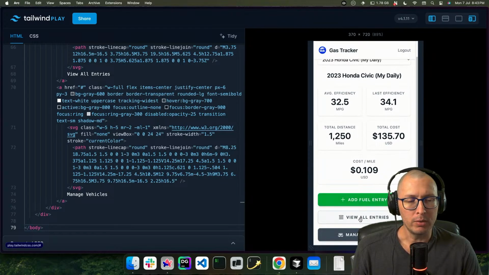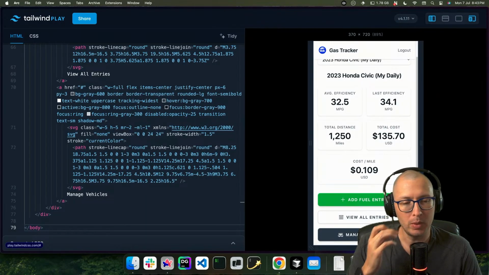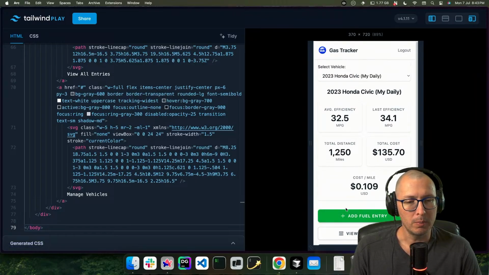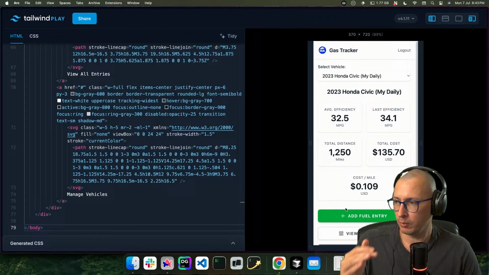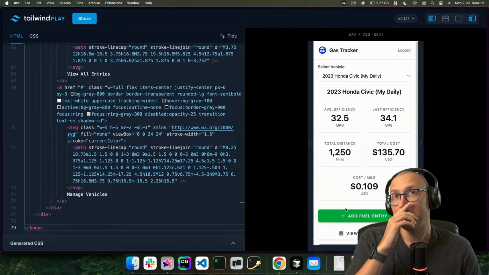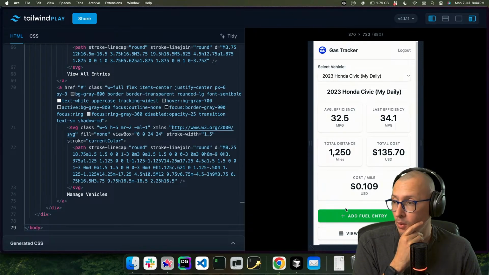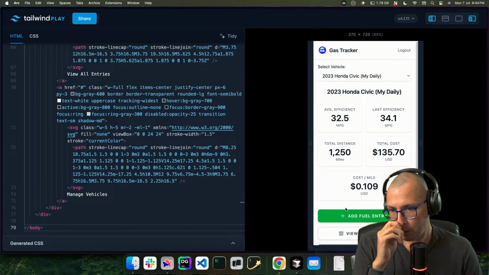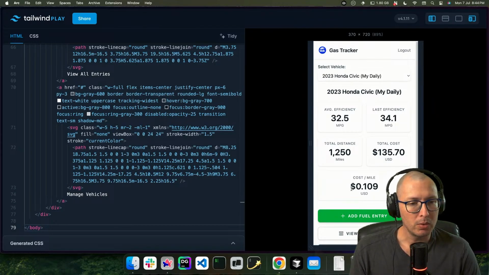View all entries, and that's going to be on the side menu on the sidebar. Same with manage vehicles. So I'm just going to add one big button at the bottom of the cards to create a new fuel entry. I don't know how that's going to look on desktop, but we'll cross that bridge when we get to it. Let's figure out cost per mile.